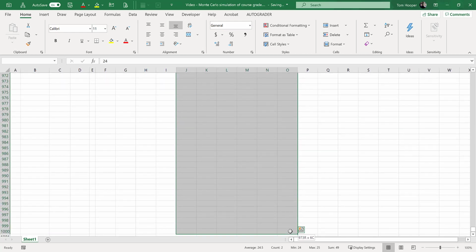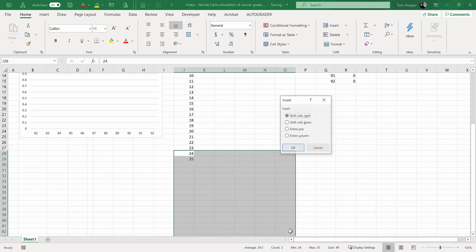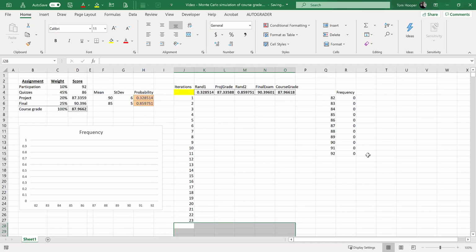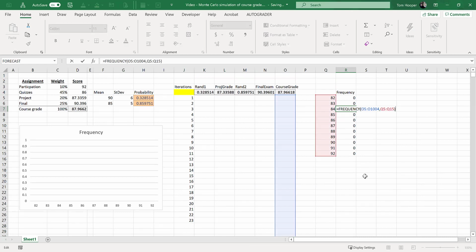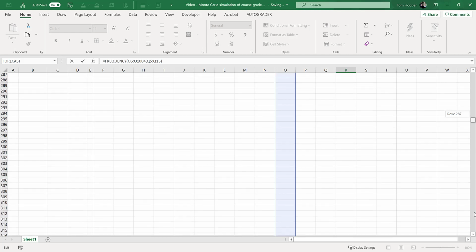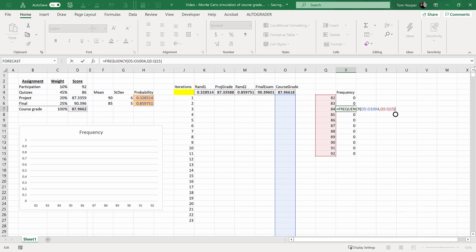So I had 25 rows. If I add 975, doing a Control Shift plus, shift the cells down. Now look what it did to the formulas. If I hit F2, the data array that it's looking for goes all the way down to row 1004 probably.